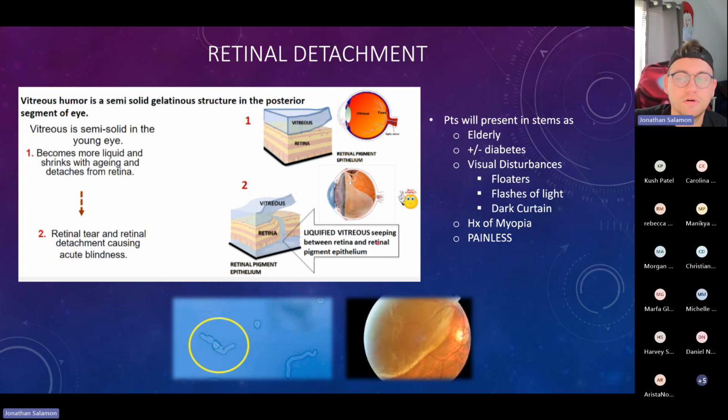Retinal detachment. So this is another really big pathology, right? When you get a stem where the patient's talking about losing their vision, I'm going to be honest with you, it's really hard to mix these up, right? Because with glaucoma, yes, they both kind of start in the periphery and come inward, but with glaucoma it's like a circle. It's usually concentric, whereas with retinal detachment, it's usually from one side.